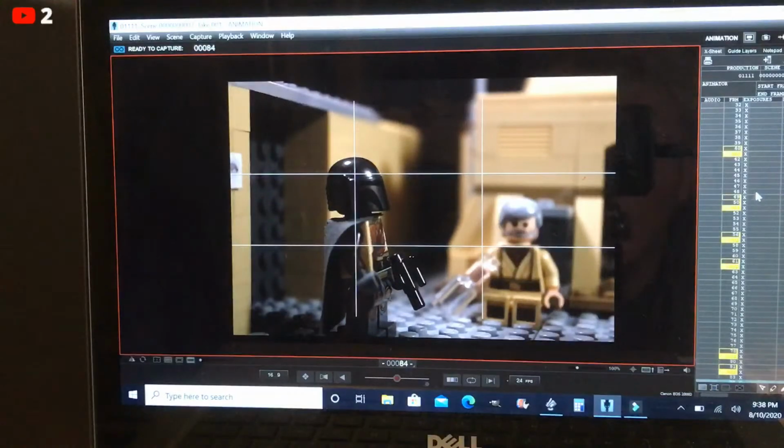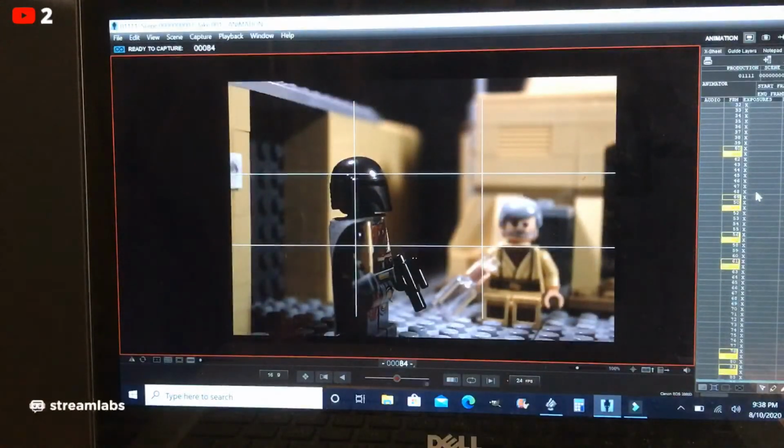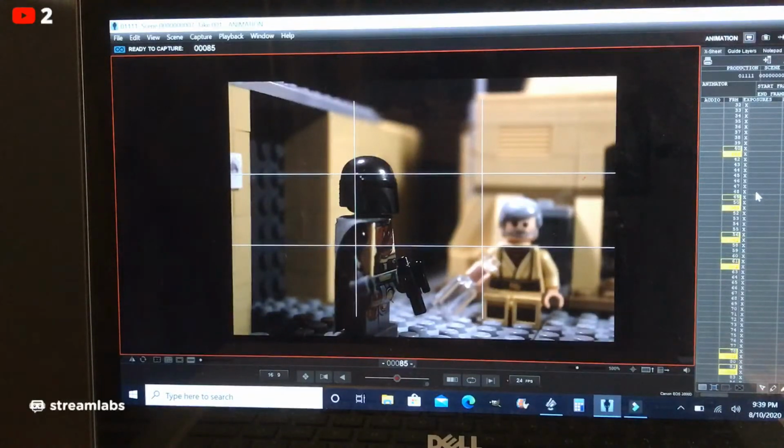Oh, that's really cool, Brickfilm Studios. I'll be sure to check that out whenever you have posted the film. That seems like a really cool idea. I can't wait to see it. That's a very cool idea. Oh, that's cool. I can't wait to see it.